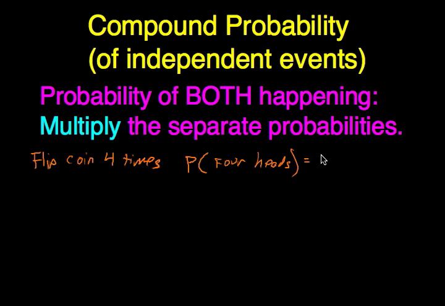What is the probability of getting one head? That's one half. The probability of getting another head? That's a half. And a third head? That's a half. And a fourth head? That's a half. And the probability, therefore, of getting four heads when you flip a coin four times, assuming it's a fair coin, well, in the denominator, first off, the numerator is one. The denominator, two times two is four. Four times four is sixteen. So there is a one-sixteenth chance of getting four heads.